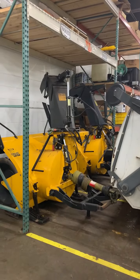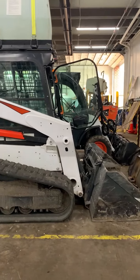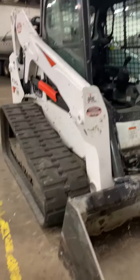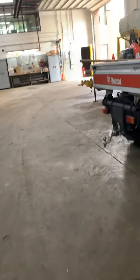A couple of snow blowers that mount for our sidewalk machines there. Every good public works department has at least one bobcat skid loader. This machine does a lot of different jobs — you can swap the front end bucket out for a grapple, forks, a wide variety of different attachments. And also here at Golden Valley, we love our tool cats. These machines are very versatile and save a lot of employees' backs because we're able to utilize them to do jobs we used to have to do manually. All of the same bobcat attachments that fit on the skid loader also fit on the tool cat as well.